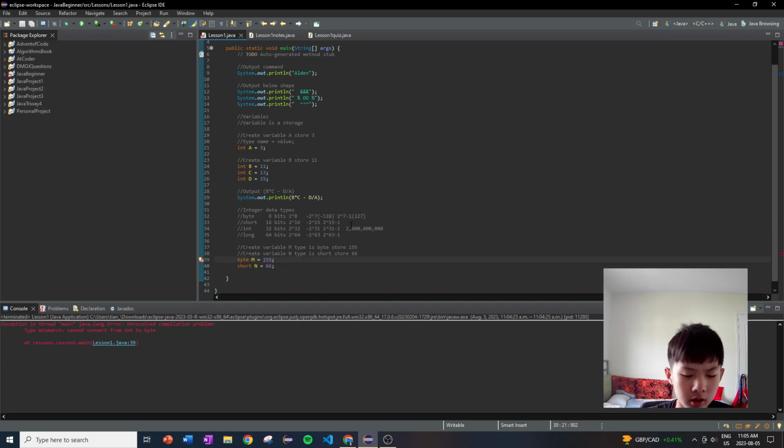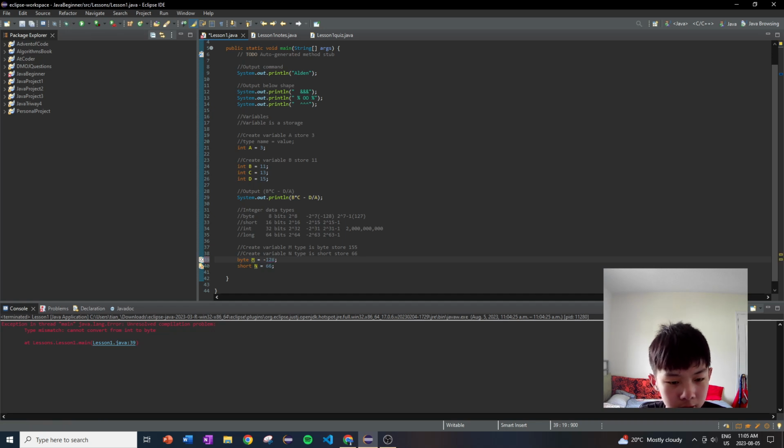So let's try reducing this. And there you go, it works. As soon as you get to 128, it doesn't work anymore. Java does not accept bytes that store above the range. So this is the restriction that you need to follow.